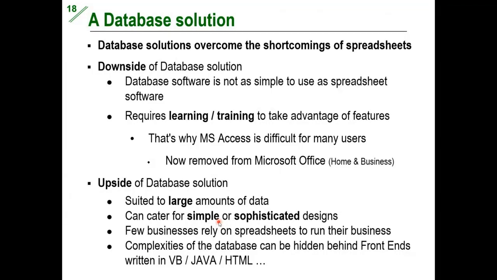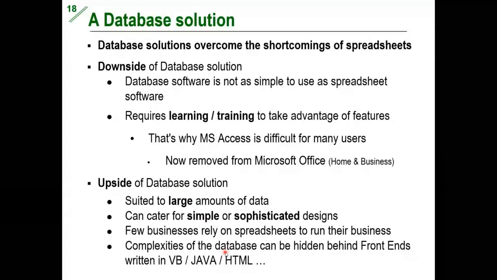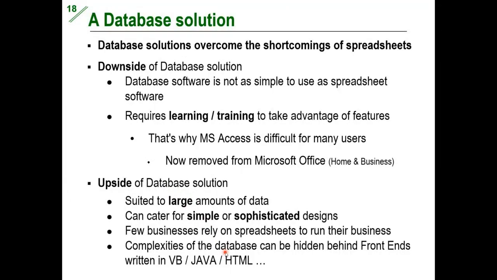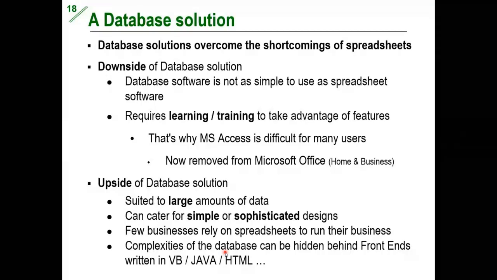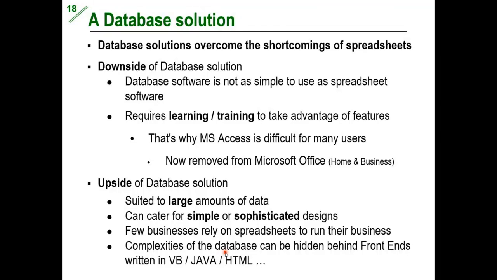We can adapt them. And one of the main advantages of having a database is we can actually hide the complexities of a database from some kind of front-end application. For example, users don't know that they are executing a select statement or update statement or delete statement. They are simply clicking the menu options, right? So the application itself converts all these clicks and drags and drops into SQL statements, and then it will interact with the database. So we can hide all these complexities with front-end applications. So that is another advantage of having a database solution, right?